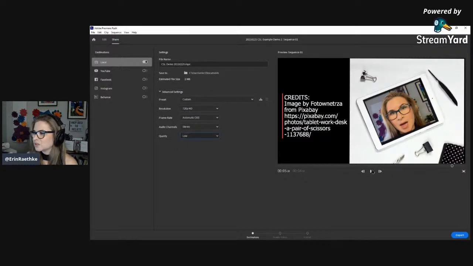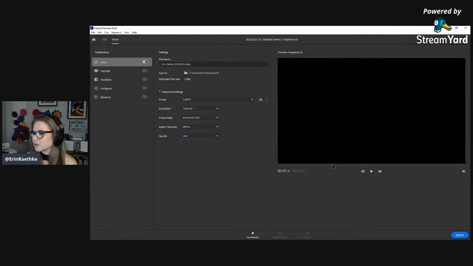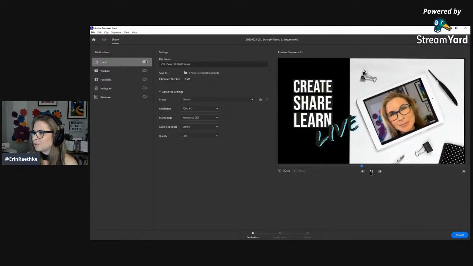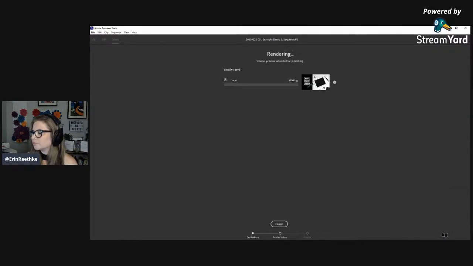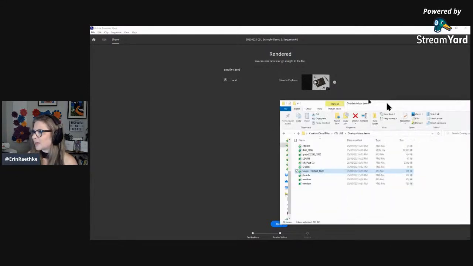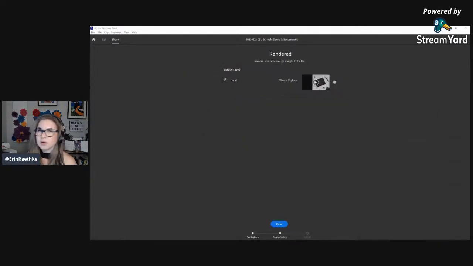There we go. So we can preview our project in this window here and confirm that we're happy with it. And then towards the bottom right-hand corner of the screen, we're going to hit the export button. It's going to give us a status bar, and because it's quite a small export, it won't take very long at all. And now we can hit View in Explorer, which will open up a folder to show us where our project is sitting on our device. So you can do that, and it'll open up a Windows Explorer or the Mac equivalent window for you to see where your work is. Otherwise, you just tap Done.